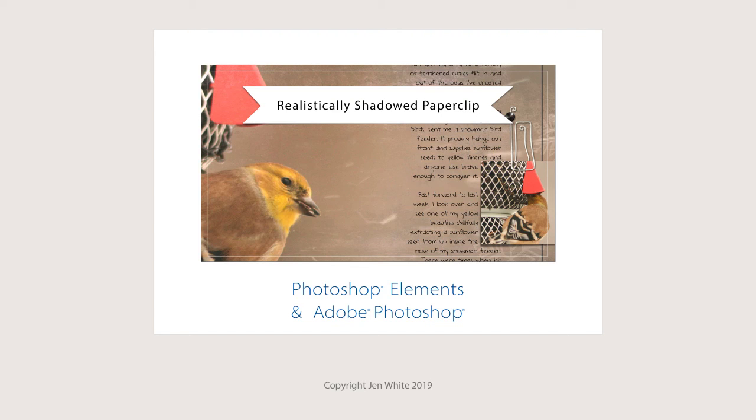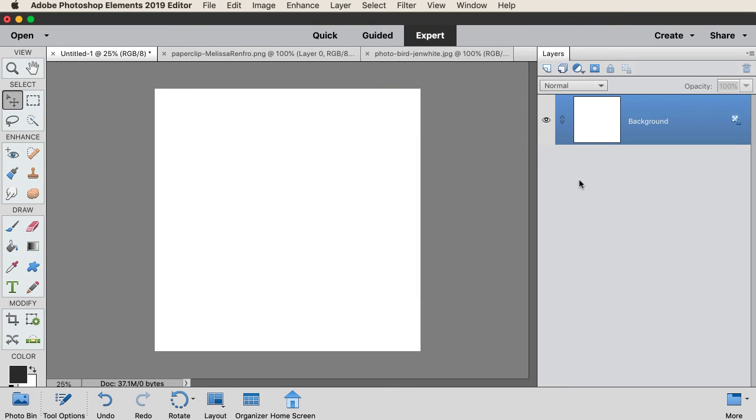Realistically, attaching a paperclip to a piece of paper or a photo is not hard. It's just a matter of making sure you get the shadowing right. Let me show you how it works in Photoshop Elements. The instructions are the same for Adobe Photoshop unless otherwise noted.